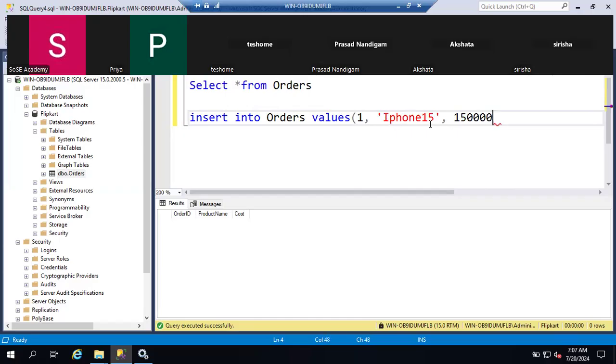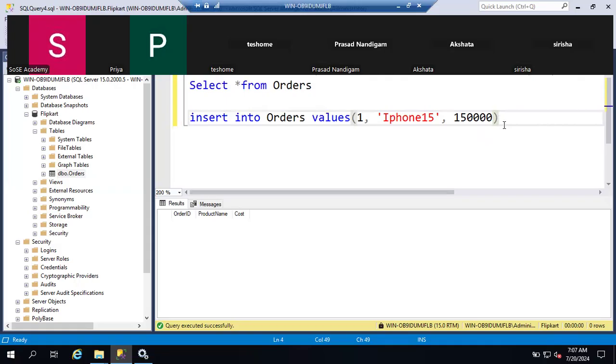So all three values are inserted, right? Still it is showing a red mark here. It is expecting something. If you keep your cursor here, it is showing incorrect syntax at the end of file, expecting close brackets or comma. It is clearly showing, guys. Can you see that suggestion? We can close this. Now that red mark is gone.